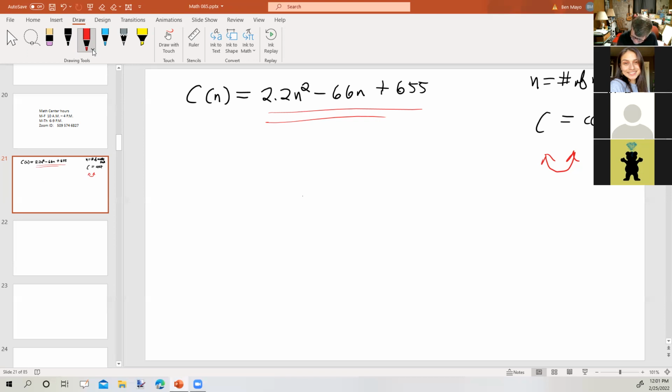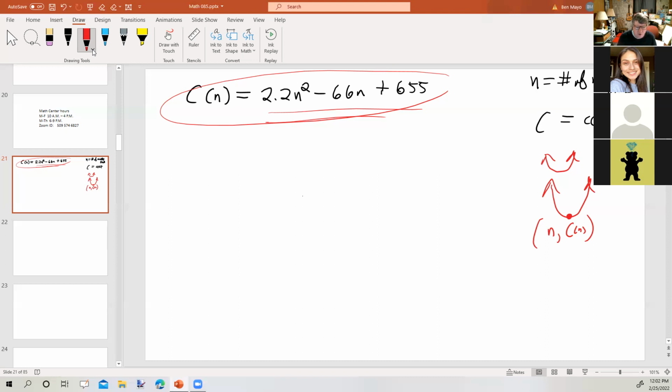All right, now, again, the graph of this thing is going to be a parabola opening upwards. So the vertex, which is going to be at the bottom of the parabola, is going to be n and then C of n, right? The n value, the input, would be the number of minutes for the cost of running the machine. And then it says, what is the minimum cost? So basically, it's asking us for the two numbers that are the vertex.